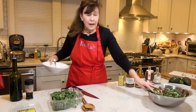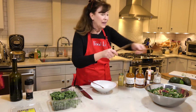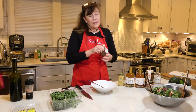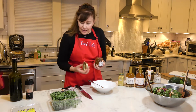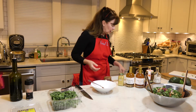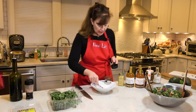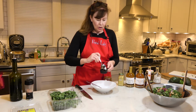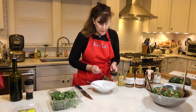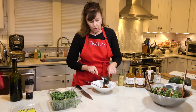So I've got to tell you that I usually just kind of eyeball this. So I am going to be giving you the measurements as I'm making it. Because that's just the Italian in me, where I kind of go for, oh, I feel for a slightly sweeter one today. I feel like a little bit more vinegar today. So that's usually how I do it. But today we're gonna go a little bit more measurement wise, and I'm gonna do a 1/4 cup of the almond apricot.